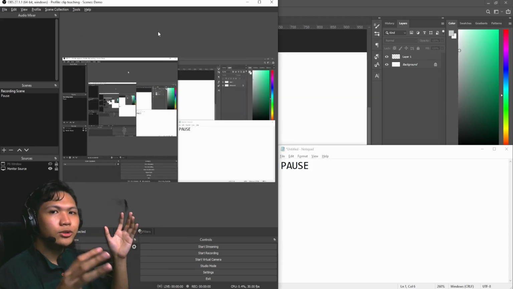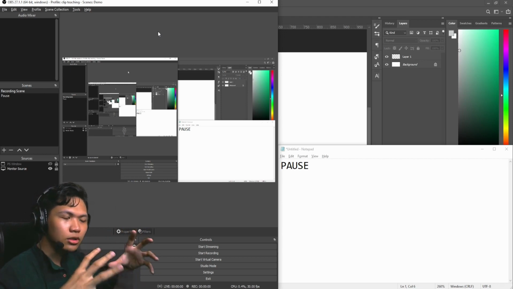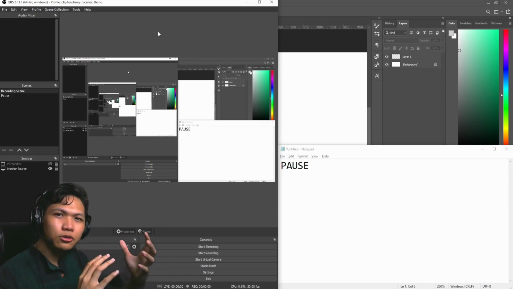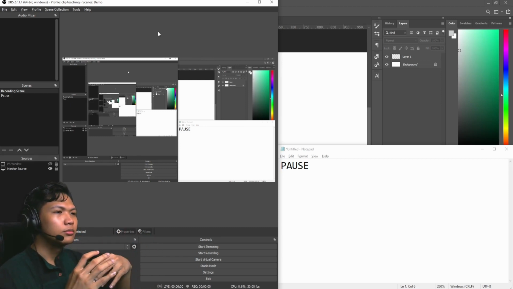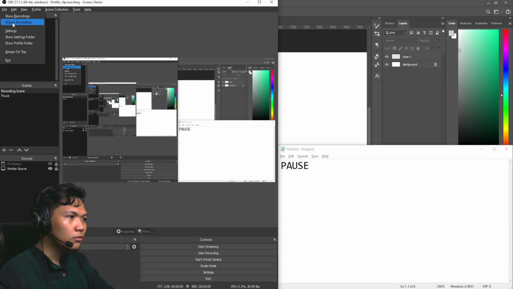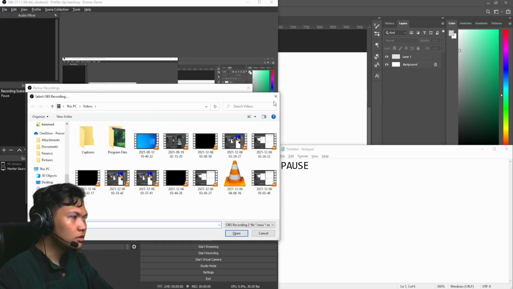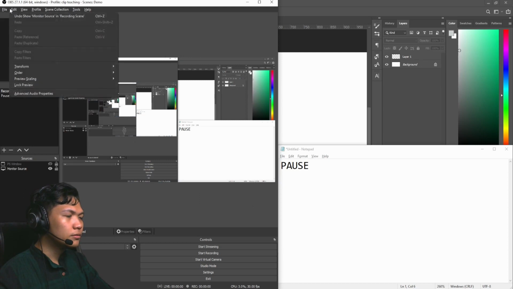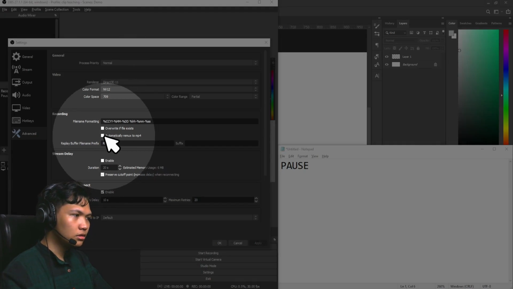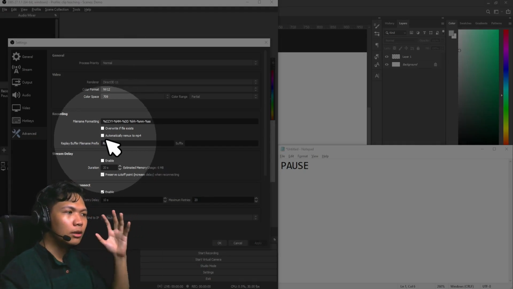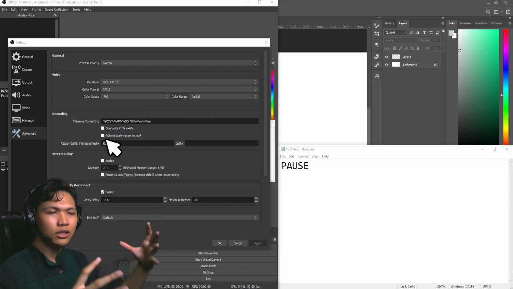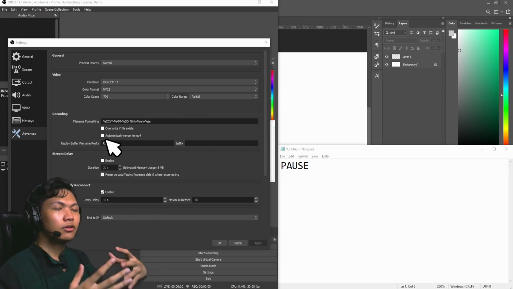Another thing to keep in mind, when you record stuff and stop recording, it's going to be an MKV file, and that's not usually read correctly by Premiere Pro or other video editors. So you need to remux it first. So you can either go over here and remux recordings and choose the file that you want to remux, or go to settings and then advanced and click on this one, automatically remux to MP4, which is basically gonna remux it automatically for you, and you don't have to click on the file every time you stop recording.